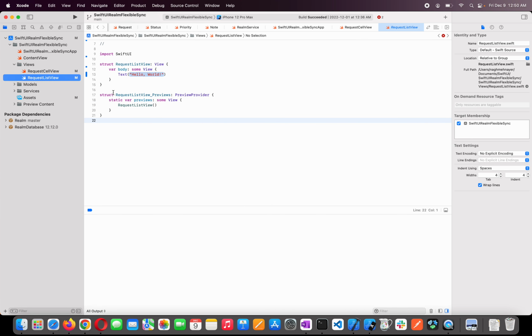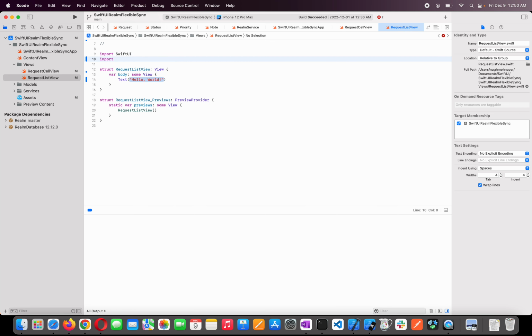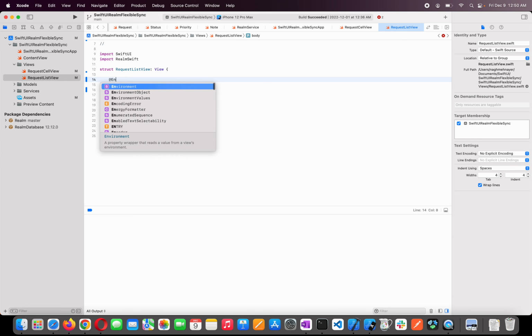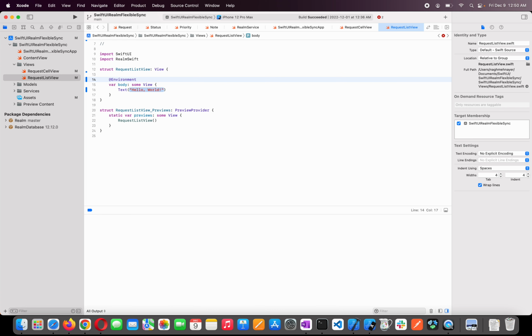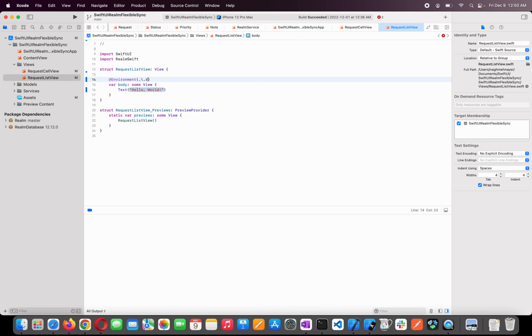So inside this one, first of all I'm going to import RealmSwift, and here I need to add my environment variable from path realm.